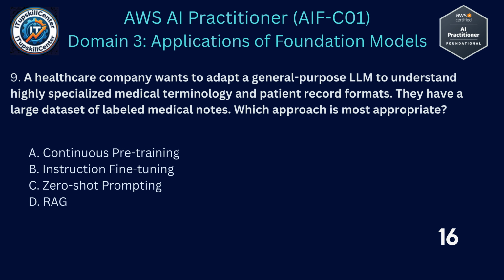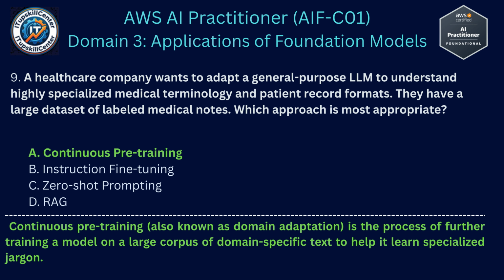A healthcare company wants to adapt a general-purpose LLM to understand highly specialized medical terminology and patient record formats. They have a large dataset of labeled medical notes. Which approach is most appropriate? Continuous pre-training, also known as domain adaptation, is the process of further training a model on a large corpus of domain-specific text to help it learn specialized jargon.